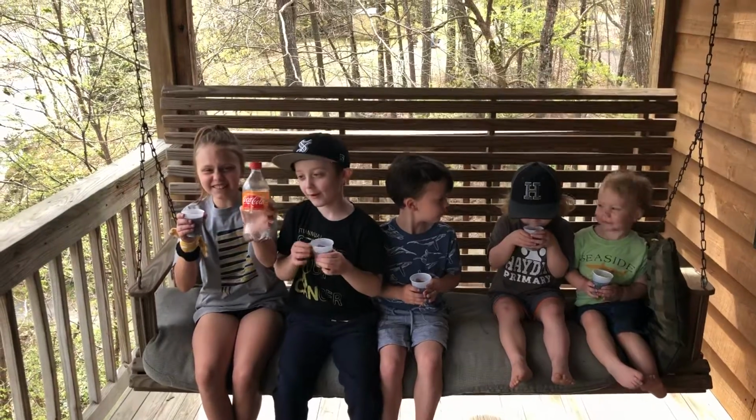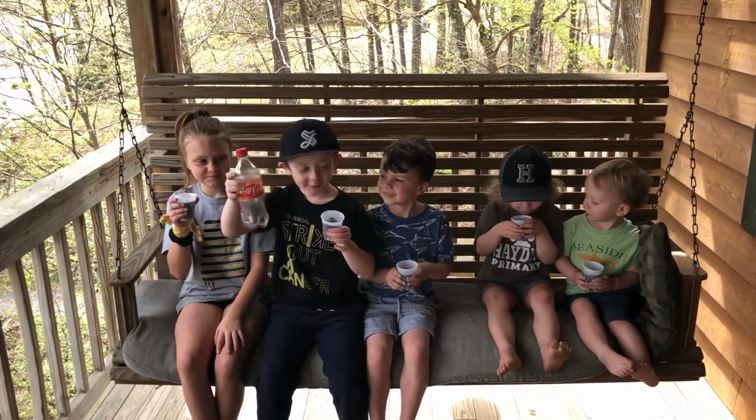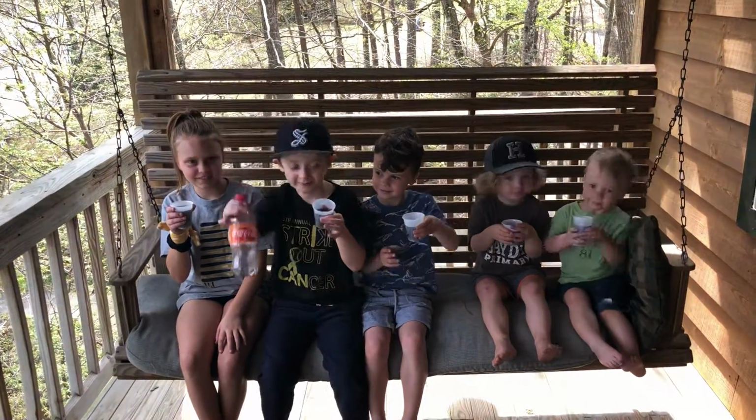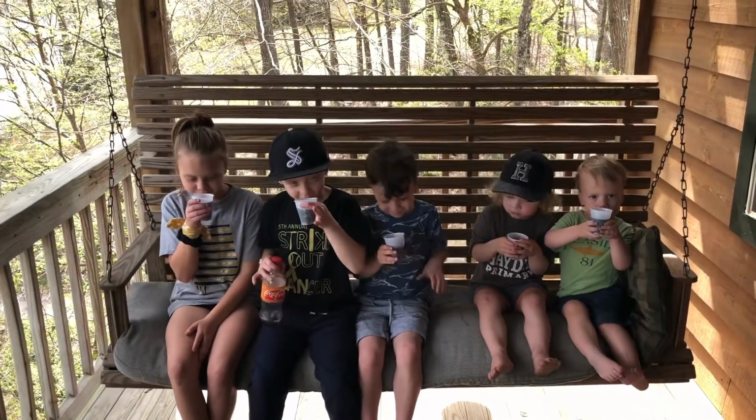So this is how the bottle looks. Well, we didn't want to overflow the cup, so we have a little bit of cup. So let's smell it.